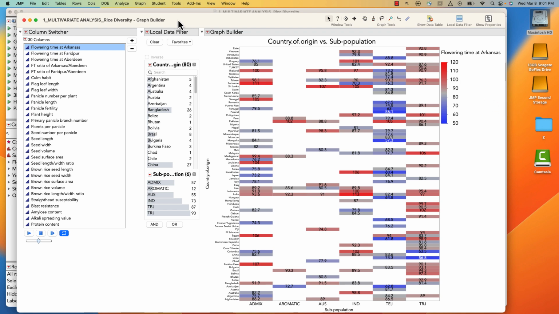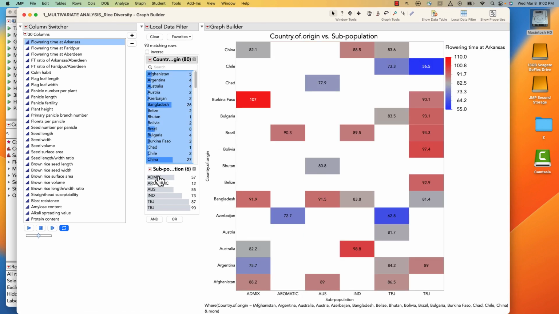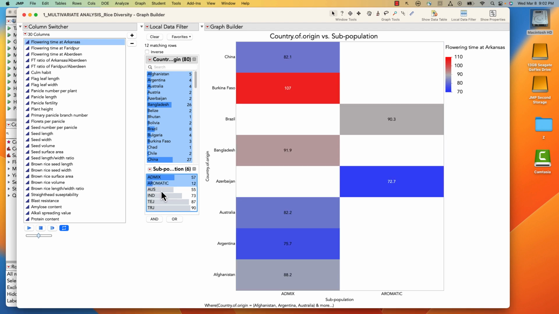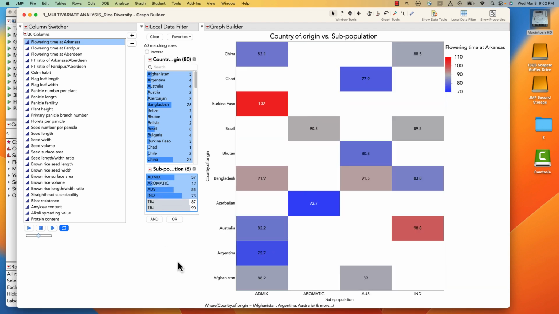So I've created this heat map. Similar to what I showed in the multivariate platform, I created a local data filter for country of origin and subpopulation, and what that allows me to do is to look at smaller sets. So for example, maybe I only want to look at this group and these subpopulation categories, and then the heat map is made small to just represent those ones I've selected.